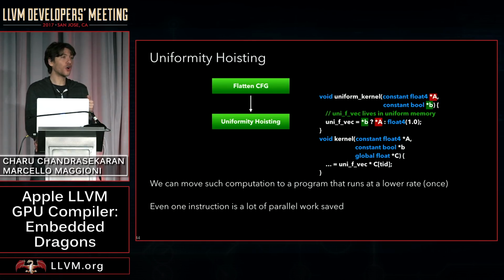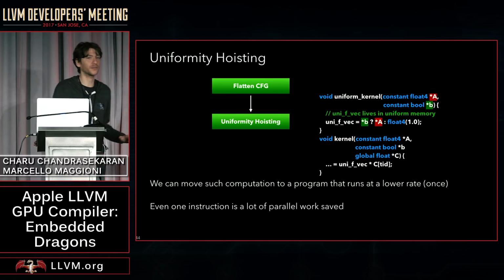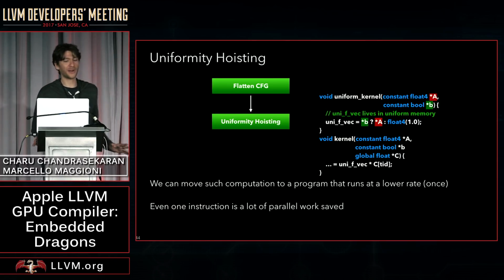And we also hoist memory accesses in this separate kernel, like B and A in this case are memory accesses, and this is very, very important for us because we want to reduce the memory pressure in the main kernel that runs thousands of threads as much as we can. So saving even one instruction from the main kernel actually saves thousands or even millions of executions sometimes, depending on what the kernel is doing, essentially.